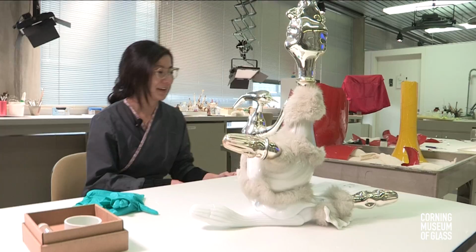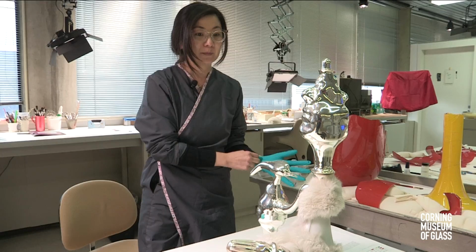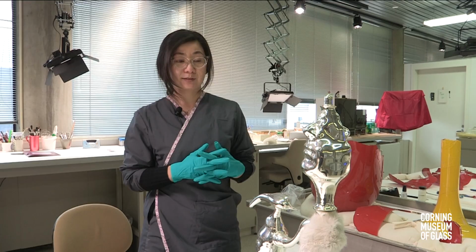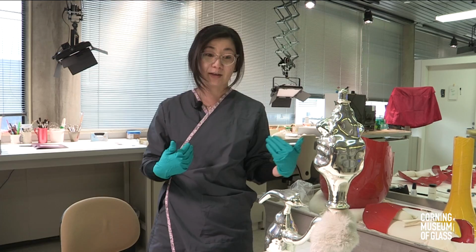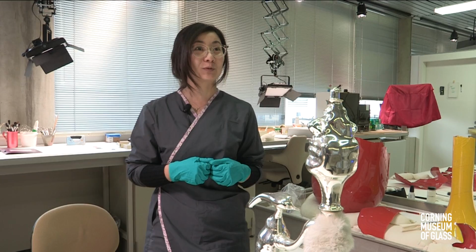As I just said, I think one of the real challenges with contemporary art is the mixture of materials. And the reason I think this is a little challenging to us here at the museum is because we're trained in one type of conservation. So that would be like paintings and paper, and in my case, objects. And at this museum, we have the real luxury of working with a lot of glass. Surprise.